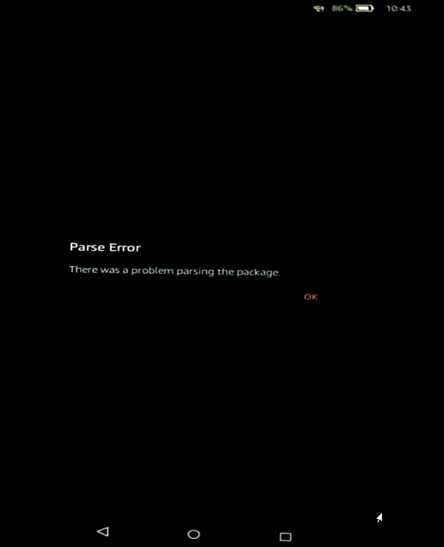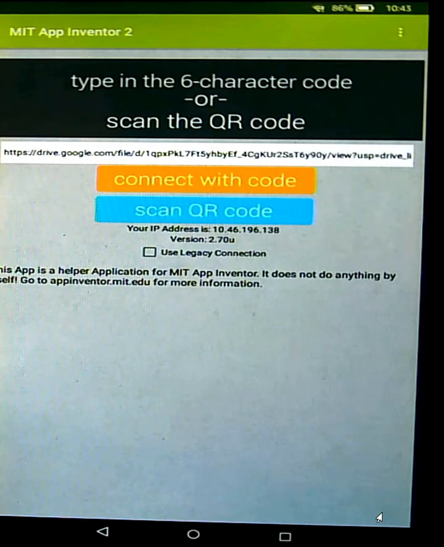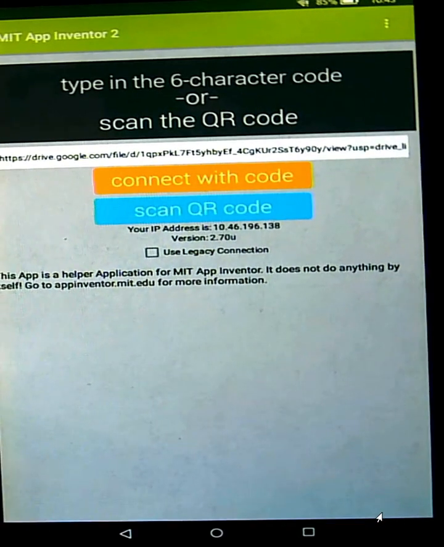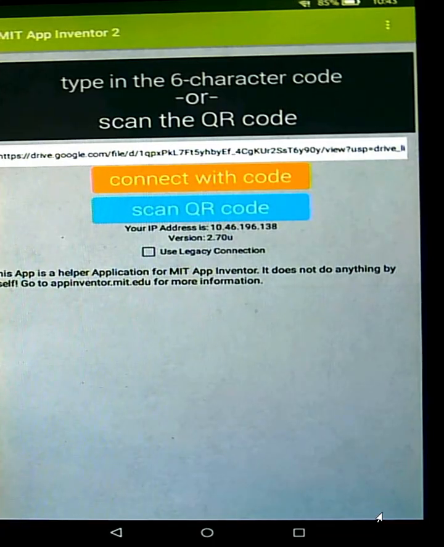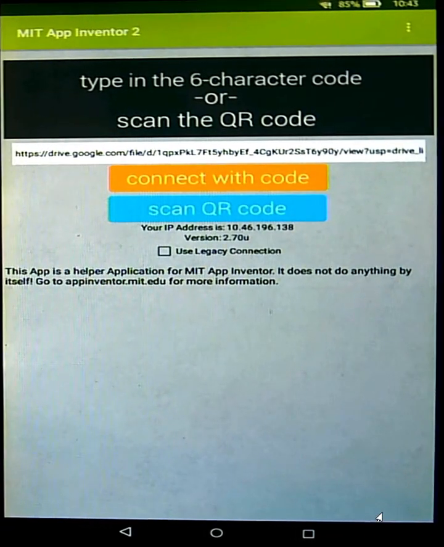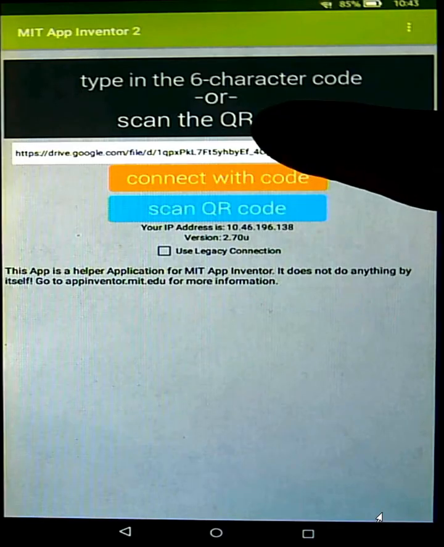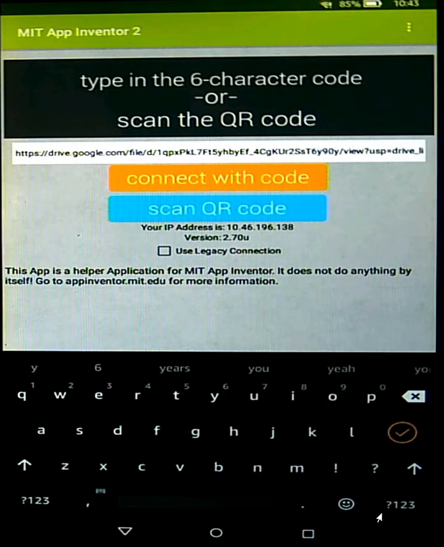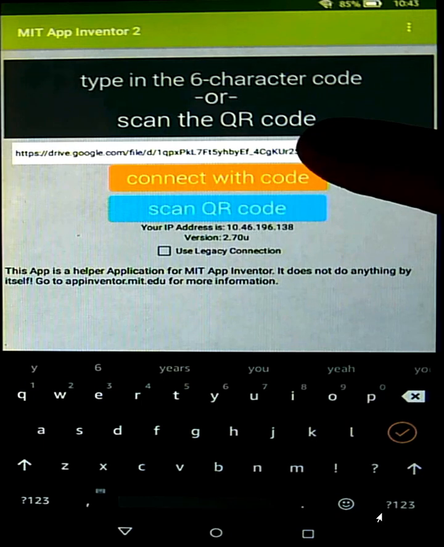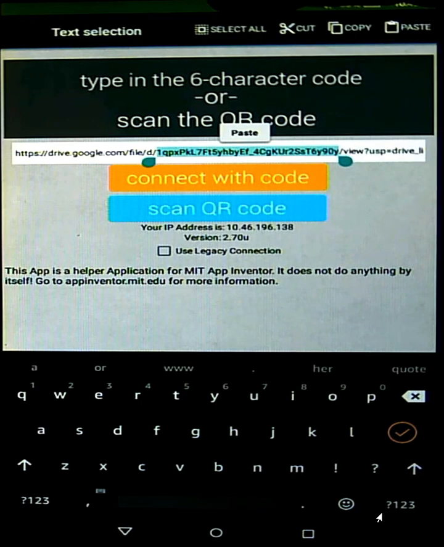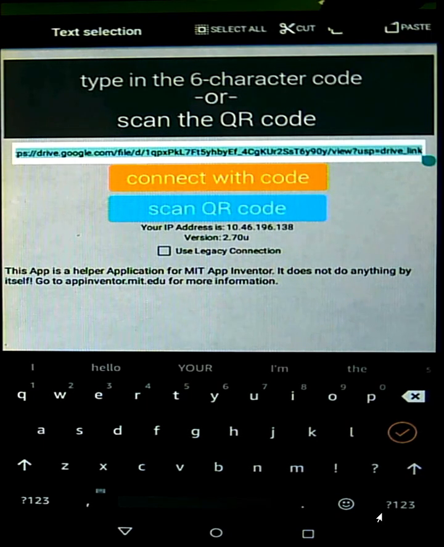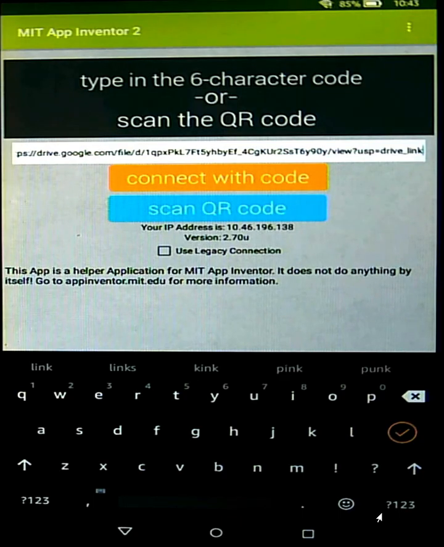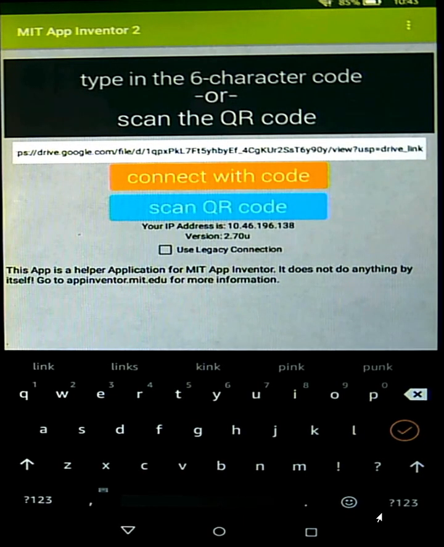And you'll see that the AI companion still has the link to it. Make sure it says Google Drive up there. If it says SharePoint, that was a OneDrive that you tried to get the link from. Let me get that oriented again. All right. So I'm going to click on that address, and I need to select all of it. So when I press and hold, I need to use up here at the top, select all, and copy. So that's what we use the scanner for, to get that link.